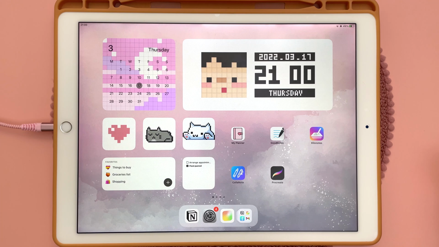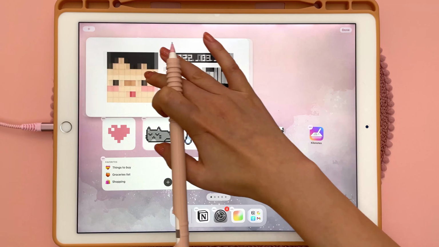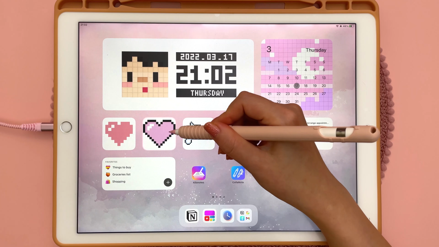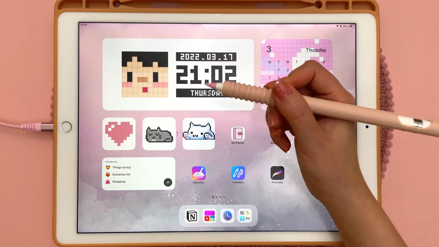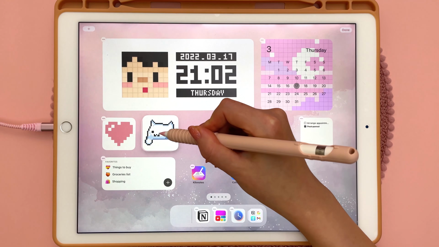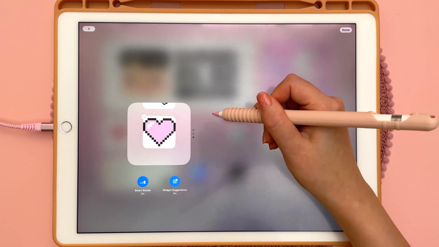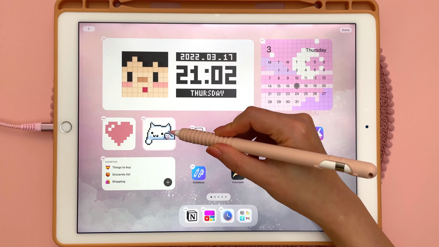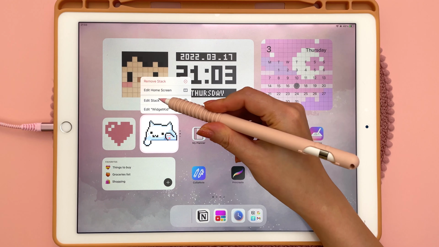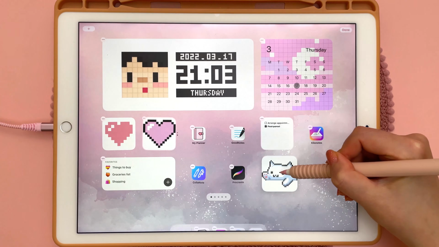To rearrange widgets on your home screen, you can just long press on it and then drag it where you want it to go. You can also create a smart stack of animated widgets, and to do that, you can just long press on the widget and drop it over the stack of the same size. So you can see this just creates a stack of 3, and then you can just scroll through them like this. And to undo the smart stack, you can just long press on it, tap on edit stack, and then just drag the individual widgets out.